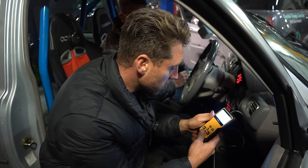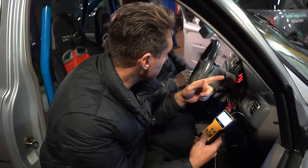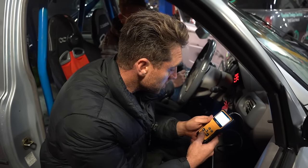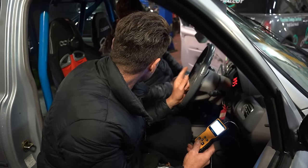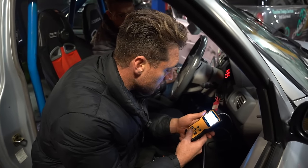Right, P0135, O2 sensor. That'll be because of the turbo. Yeah, and it's not got the original O2 sensor in it because we've got a wideband in there. Okay. Engine coolant temp sensor, probably. Maybe. O2 sensor again, bank circuit. Vehicle speed sensor, that was unplugged for a while, so that code will be in there, do you remember? And that's it. And then we're back to emissions control, evap system.